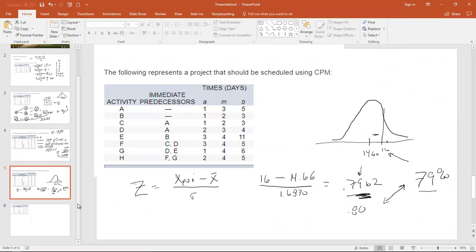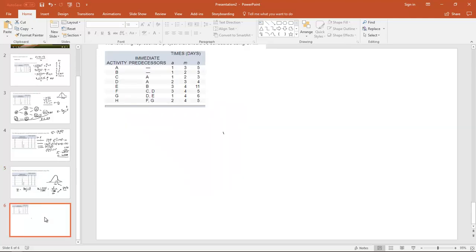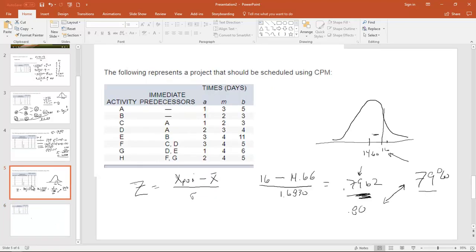This is the first style of the question that says an arbitrary date, an arbitrary duration. What's the probability of taking up to or including that amount of time? The other form of this, it's not any harder, is this: by picking 16 in the previous example, we achieved a 79% probability that the number we predict is the number we're going to hit. If you're a company talking to a customer, the customer is going to know pretty much how you're delivering things, and they're going to say, don't you think you ought to give us a better date? Shouldn't you come up with a date that has a higher probability?